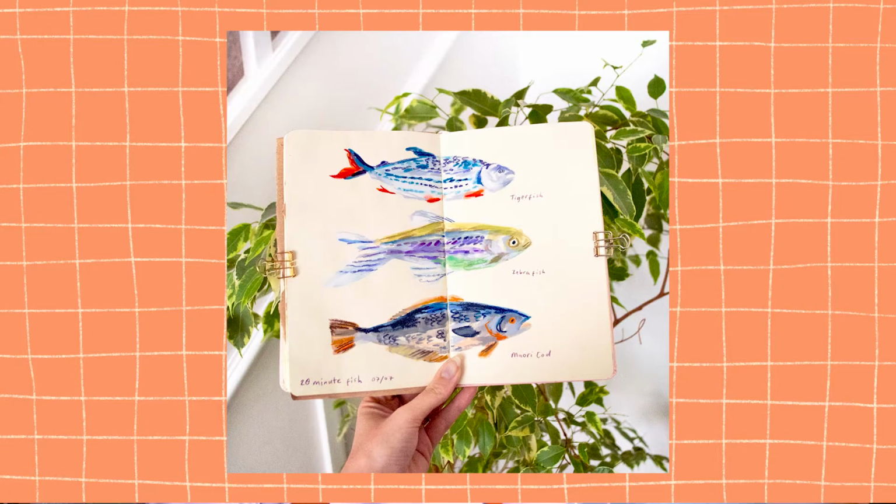But like I said, it's just a very quick one and very rough, so I don't think it was finished to a very high standard, so I really was surprised by how popular it was. But it's a nice way to fill my sketchbook and also nice to draw something a bit different.